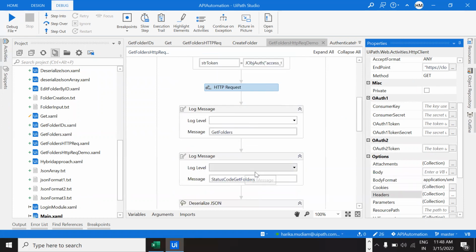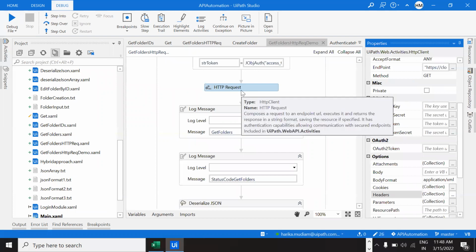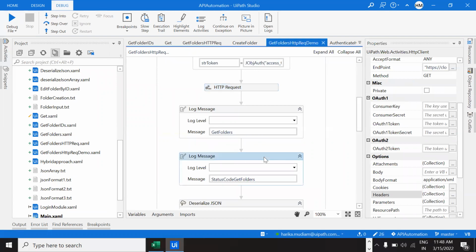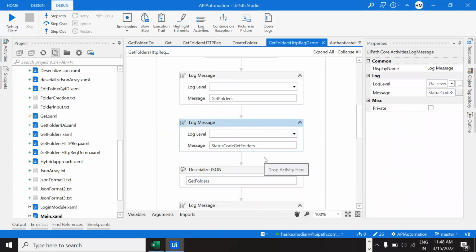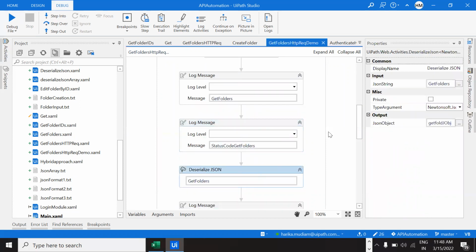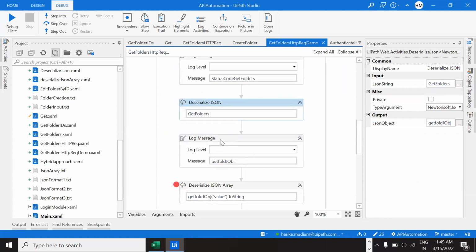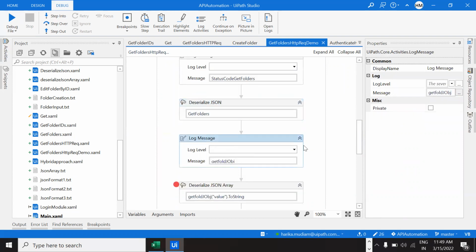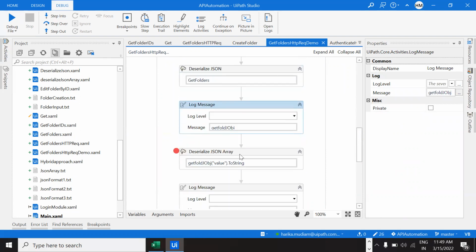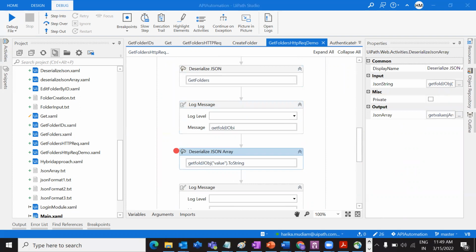Once that's done, we have seen how we are getting the folders. As and when we get the folders, the HTTP request gives a string as an output, right? So to make it convenient and to fetch the values out of it, we have to pass it into deserialize JSON. After passing this into deserialization, we have seen how the object is retrieved. Based on the format of the object, we have used deserialize JSON array. Why?